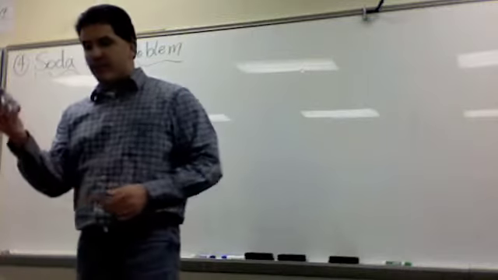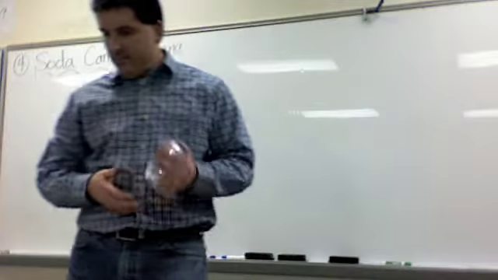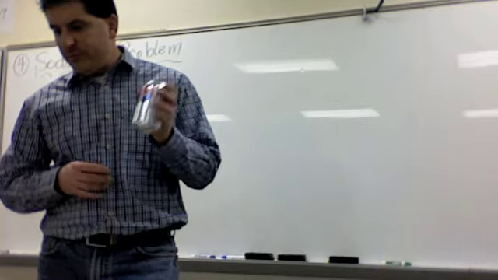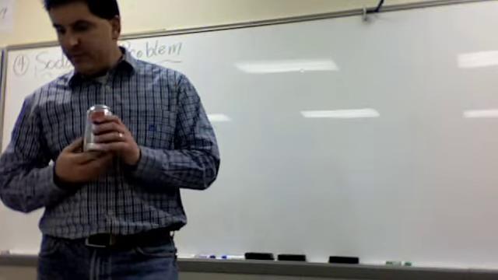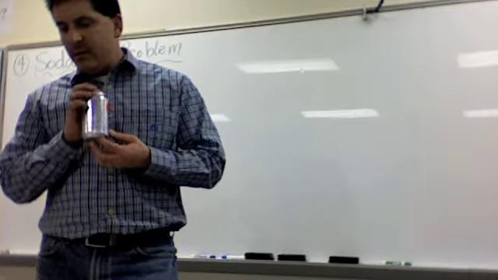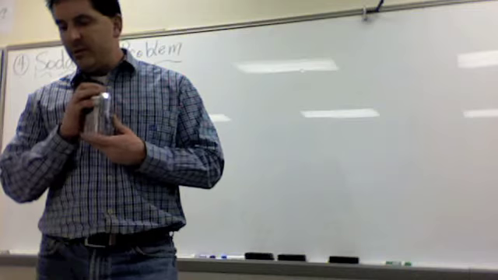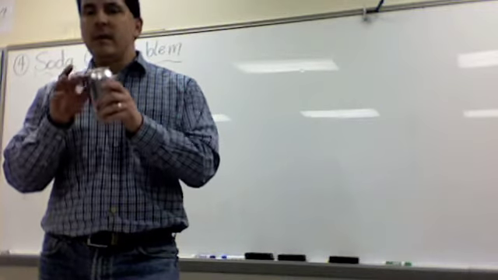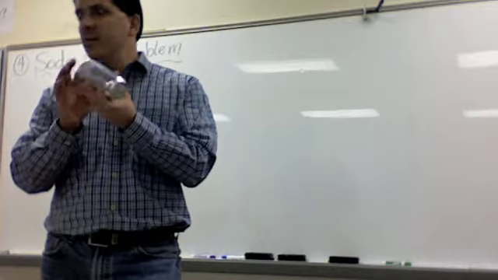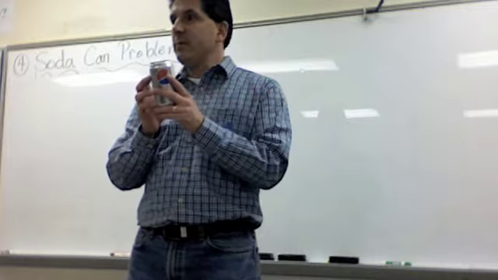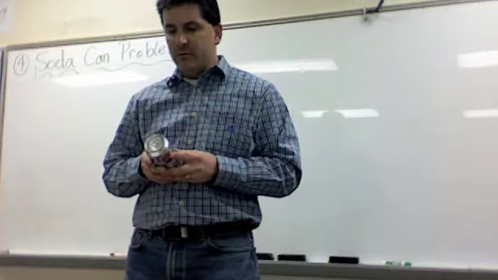What I have here in front of you is a soda can, and it says a soda can contains 12 fluid ounces or 355 milliliters. Directions are: find the dimensions of the can that would use the least amount of material. Ignore any irregularities of the can. You know how they make the can, they're all different on the top and the bottom. We're going to use a pure cylinder for the problem.